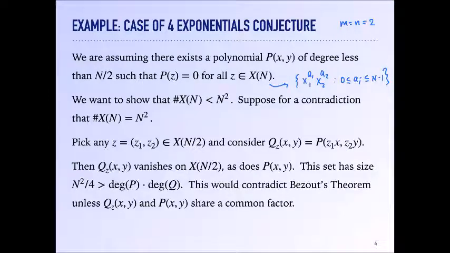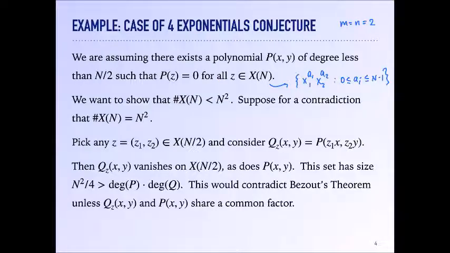That means that x1 to the a1 times x2 to the a2 is equal to x1 to the a1 prime times x2 to the a2 prime for some distinct pairs a1, a2 and a1 prime, a2 prime. And if that holds, then it's easy to see that the conclusion that we want holds. That gives you either a row or a column of zeros in your matrix after some change of variables. So maybe I'll leave that as a slight exercise, which is very simple: showing that this is smaller than you expect it to be gives you the conclusion of the theorem.